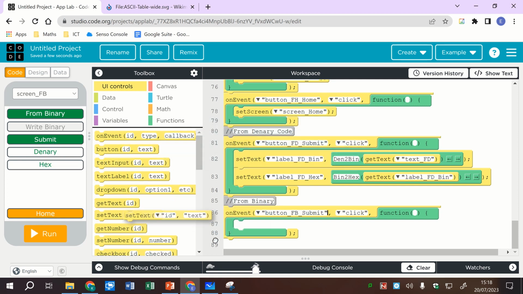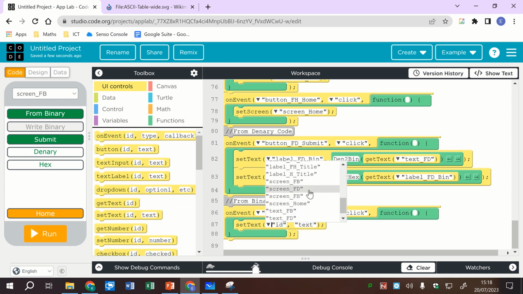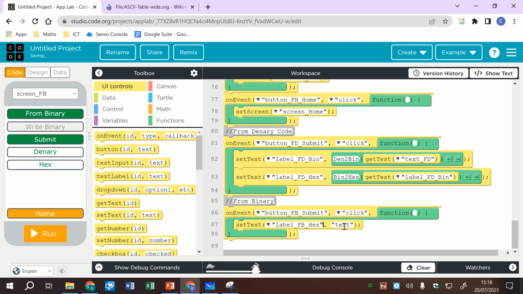So I'm going to use the set text command, and I'm going to go and collect my label that's on from binary called hex. And I'm going to store what's in there.